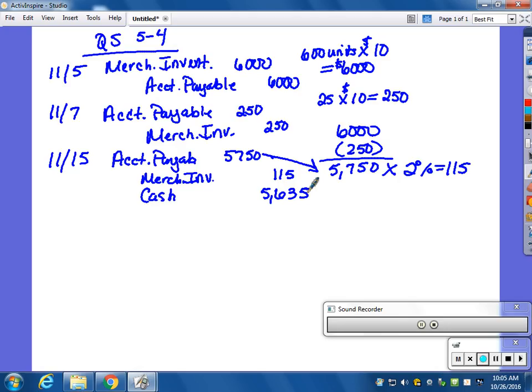Just in case somebody doesn't necessarily remember from last week, if we're talking about purchases, we put everything towards merchandise inventory. There's no allowance account or discount account or something like that. All of it goes to merchandise inventory. But if we're talking about us selling our items, then we have accounts like sales returns and allowances. And that's where all of that would particularly go. And as we go on to the next one, we'll see that.